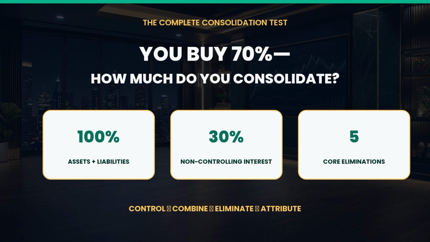Today, we will go through the investments in other companies. Your company buys 70% of another business. Do you report 70% of its assets? No. Once you control it, you consolidate 100%, then identify the 30% you do not own. This lesson builds the complete group statement: acquisition, goodwill, non-controlling interest, eliminations, group profit, and what happens when control changes.